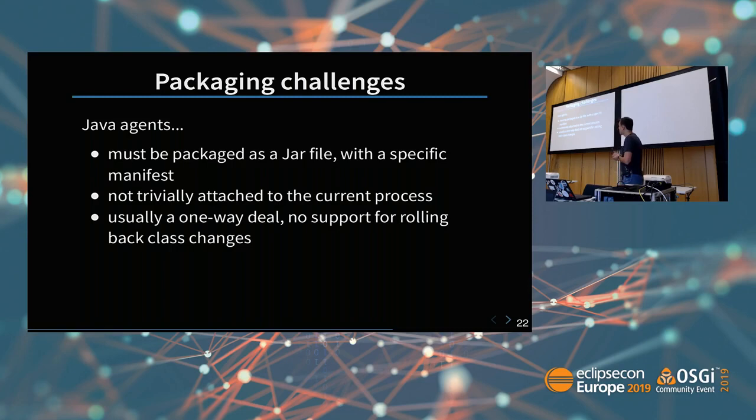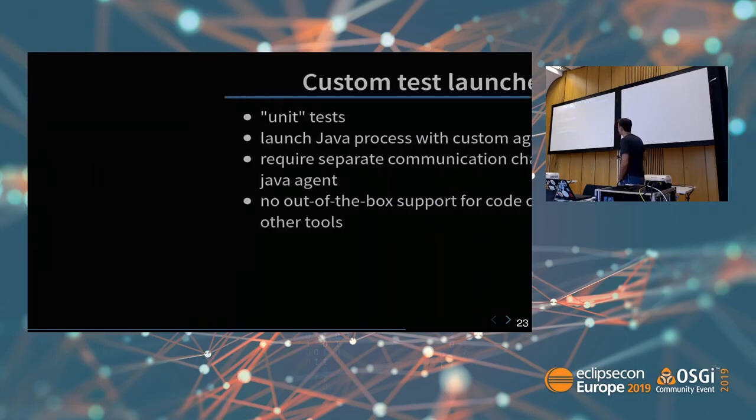It's not trivial to attach them to the current process, and even if it would be trivial, they sort of taint the current process. You attach the Java agent, you transform the classes, you have one scenario, and then if you want to transform them again, you can start running into trouble. So taking our add something to system out, okay, that's fine, you can run the agent multiple times, but it will add a second time, a third time, a fourth time, and those are not clean, isolated unit tests. There is no rollback here, and I suppose that is for good reason. It's not a valid scenario for running Java agents. So testing is a bit of a challenge.